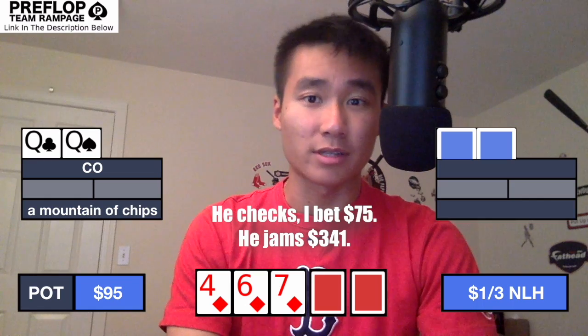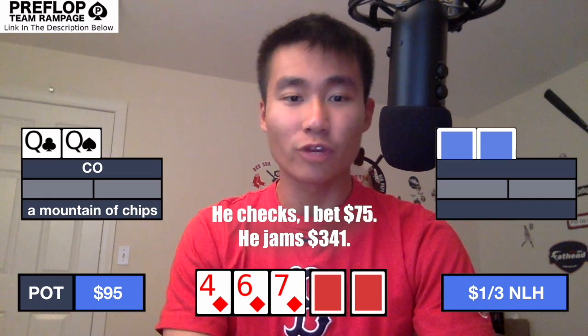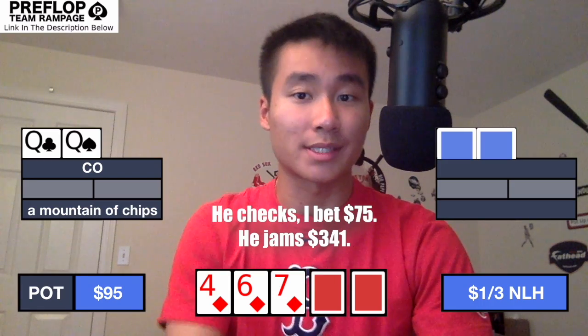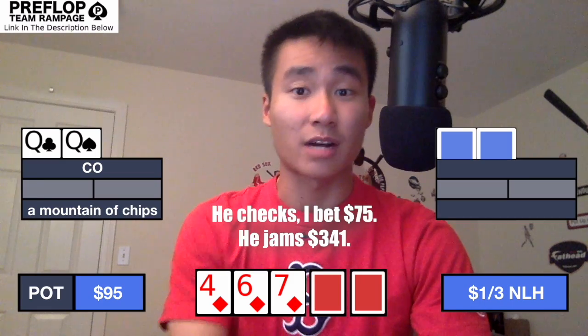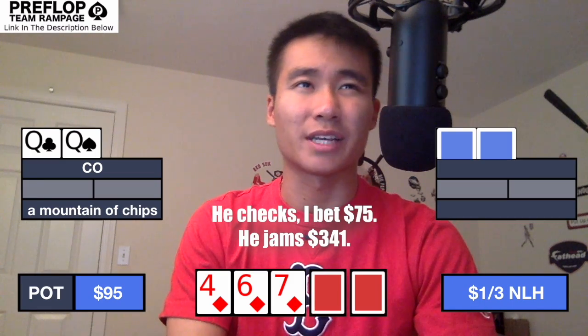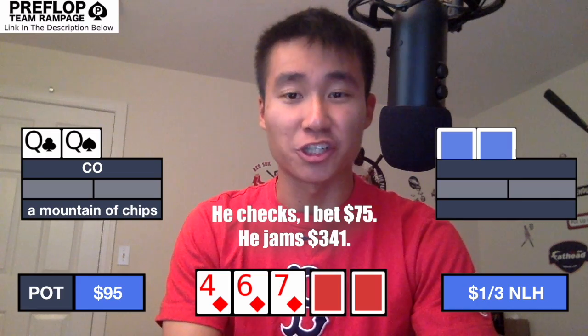I don't really know what the min raise is for, and I think that he's nutted here. Regardless, the jam doesn't make a whole lot of sense, and once I put him on aces, obviously I'm in terrible shape. Even if I do beat bluffs, any hand with any diamond is in pretty good shape when we're flipping.